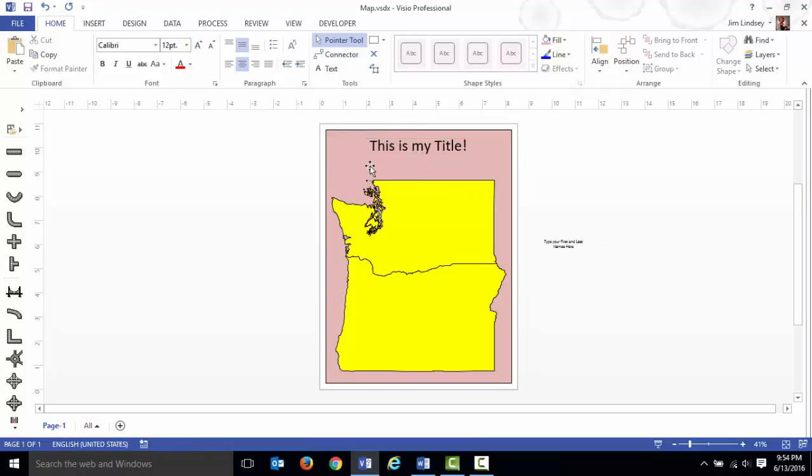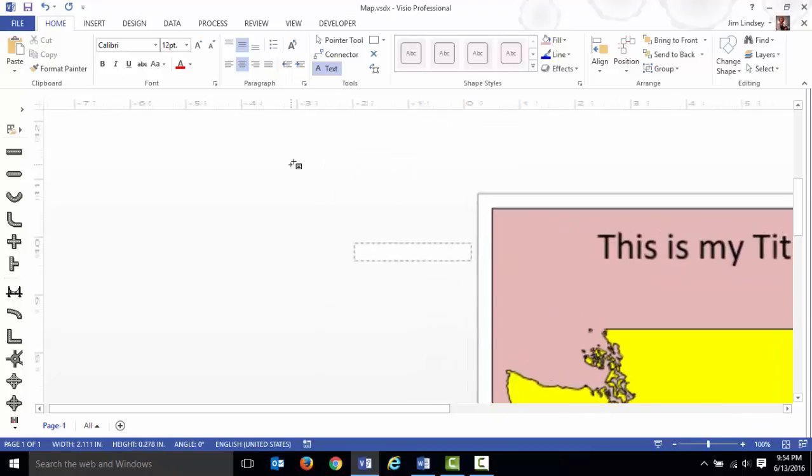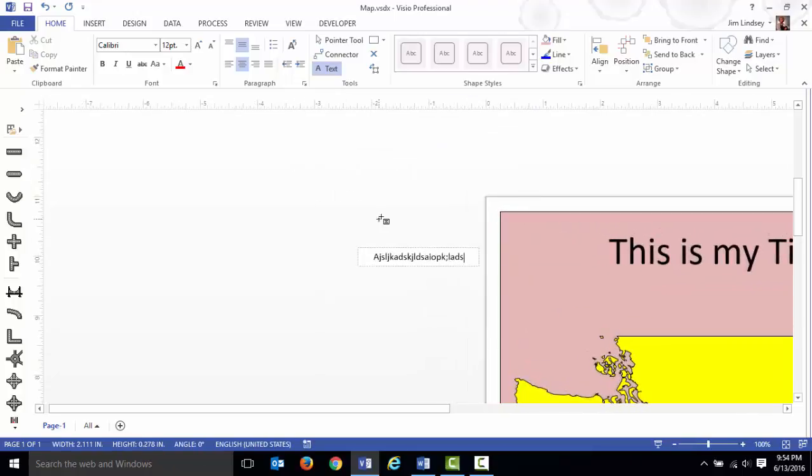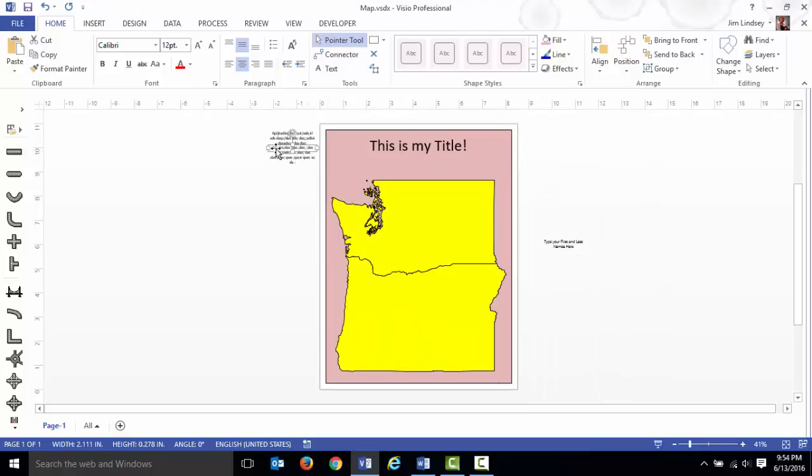And then I do the same thing, just put another text block out here, and this will be my text. That's going to be what I put on the page, right? So go back to my pointer tool, take this text block, put it right there. So that's how I would get the title and the text onto the page.